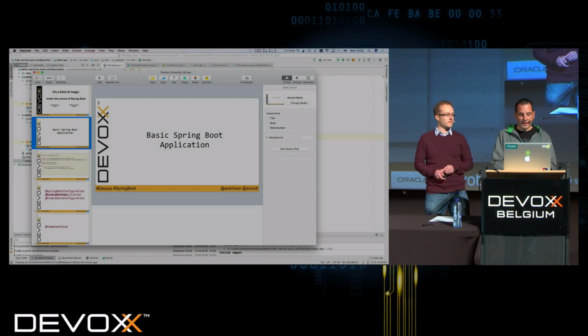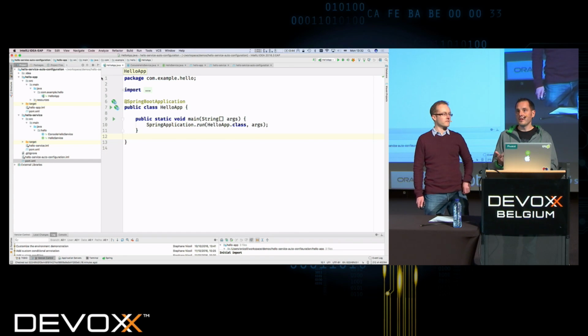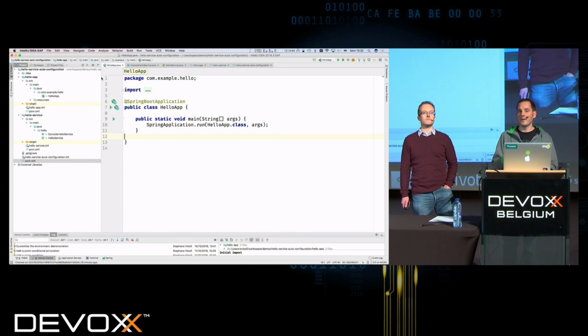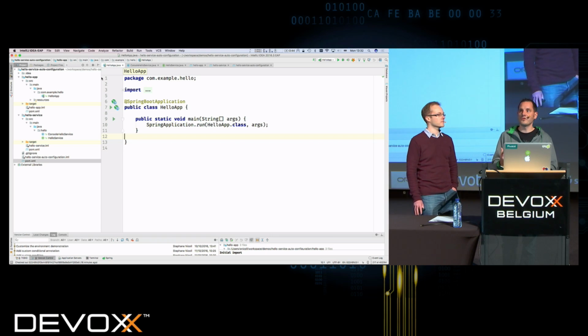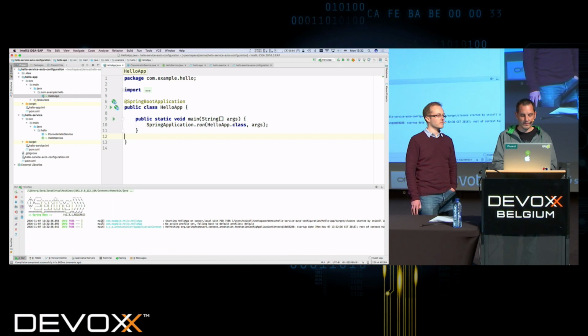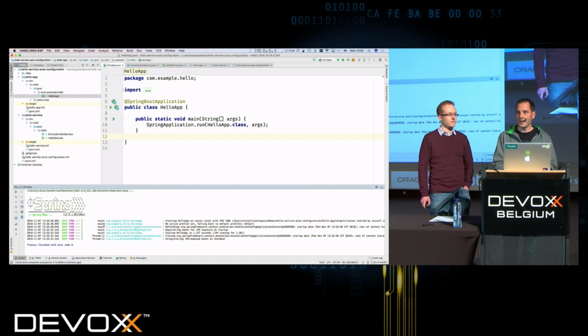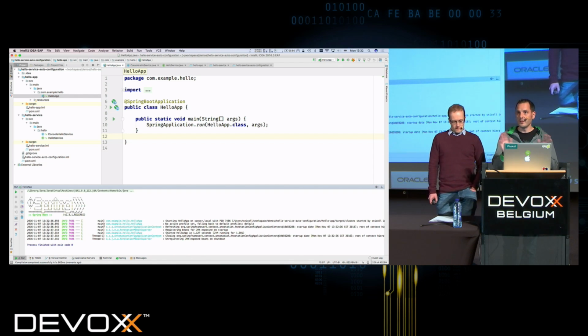Okay, so since this is about understanding how Spring Boot is working, we are not going to build any kind of fancy app. We are really going to focus on the infrastructure part and what Spring Boot can do for you. So we have an app that does nothing for the moment. If I start it there, it will just print startup information and exit right away. So it's not a web app at all. It's just like a command line thing.